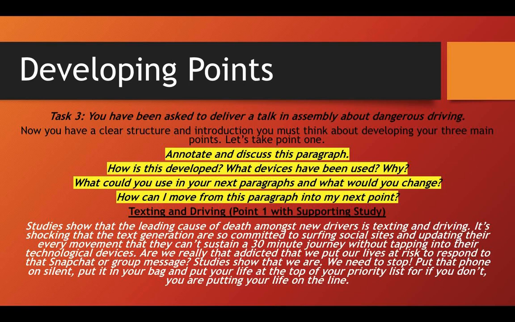Let's take point 1. Okay, so I've written a paragraph down there and I want you to complete the tasks that are highlighted in yellow. I want you to annotate and discuss the paragraph. Now you can discuss with somebody over Teams, or if you're really stuck, you could discuss with your teacher, and the emails can be found in your Teams groups.